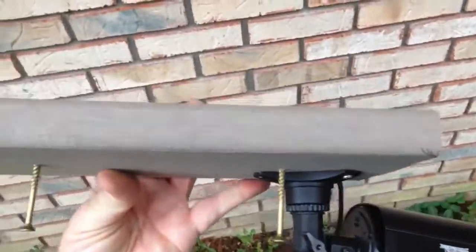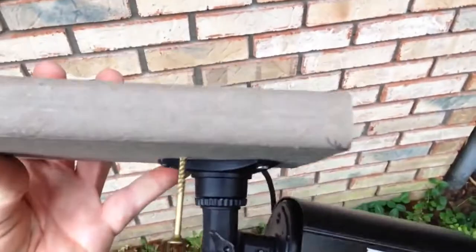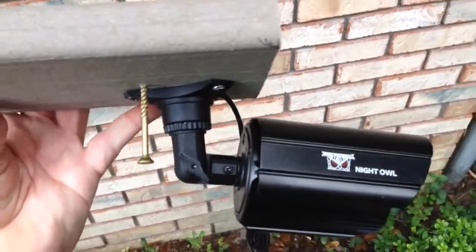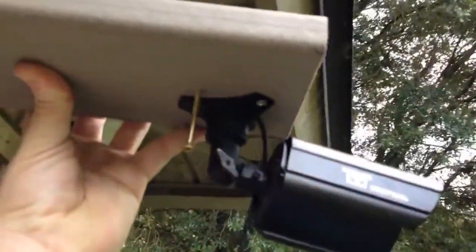So I made a modification. What I'm going to do is put one of these boards that closely resembles the color onto it. These longer screws are going to bite down on that piece of wood under there and hold it in better. Plus it's going to drop it down about an inch, so it puts it under the threshold. And I'm also going to move the camera out toward the edge. That also might help it a little bit.